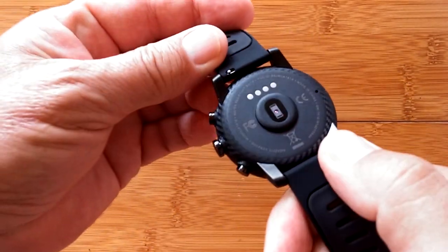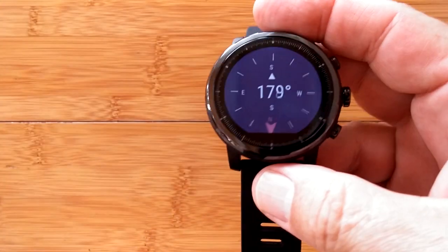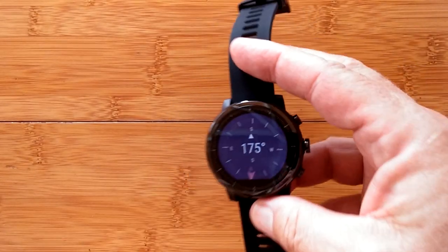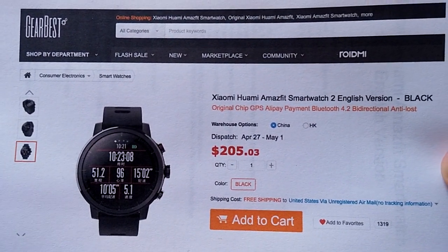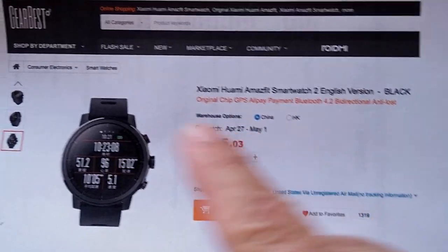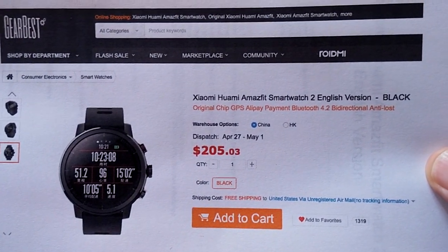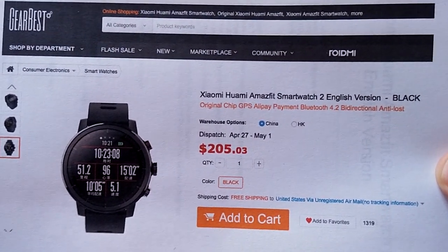Highly recommended overall — it's waterproof with removable bands, a nice sports fitness watch, though a little on the pricey side. Gearbest is the supplier for this evaluation model and there's a buying link in the show notes below. If there's a discount available we'll definitely share it. Thanks for subscribing and watching — we'll see you again soon.